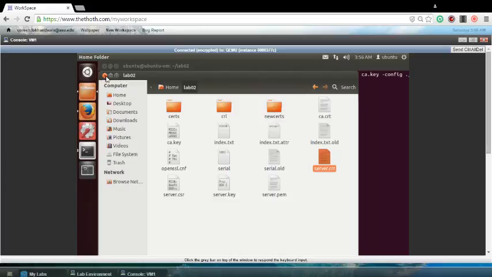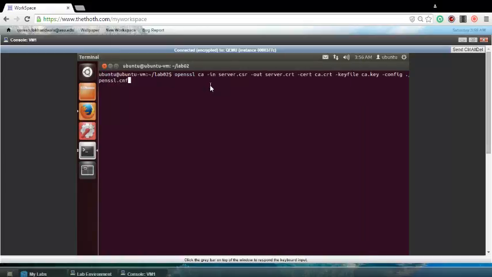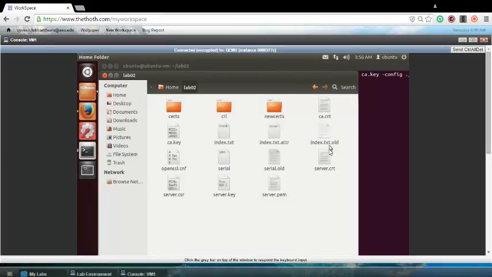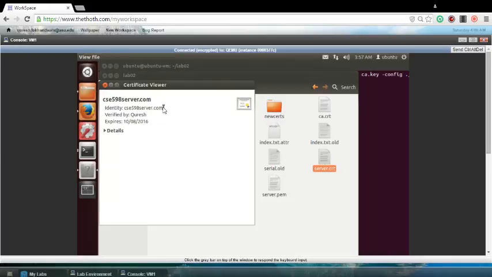So now we are done with generating a certificate for the client. We can test this now by accessing the domain name of the certificate, which was CSE598 server.com. So the certificate was generated for this domain.